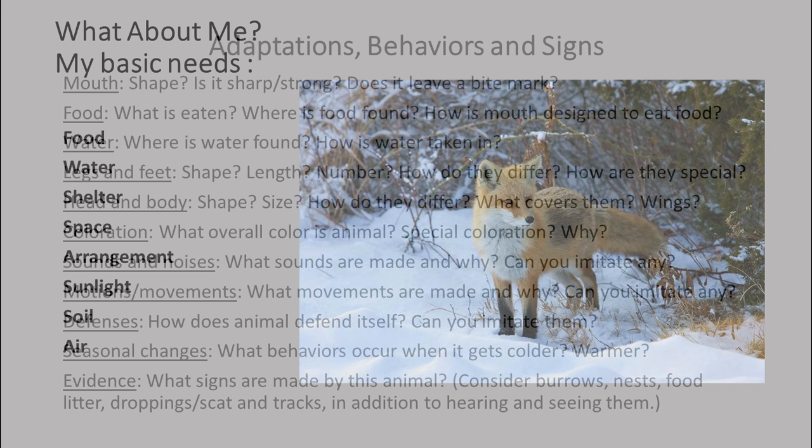You will have 2 to 3 kids that have insects. You will have 2 to 3 kids that have birds. You may want to have them talk and meet together with other birds and other insects so that they can talk about what they have in common. They could learn and discuss what they have differently, what is different between their species.